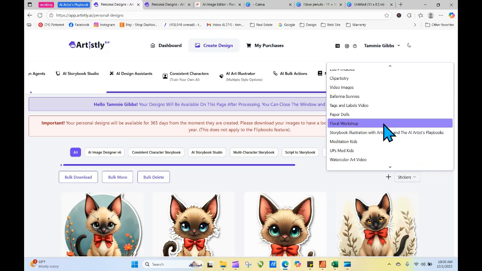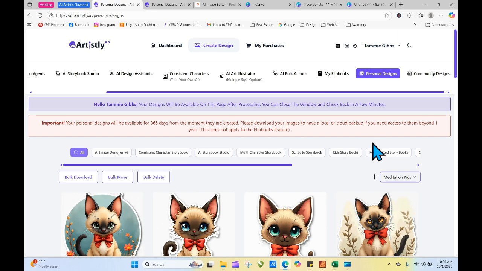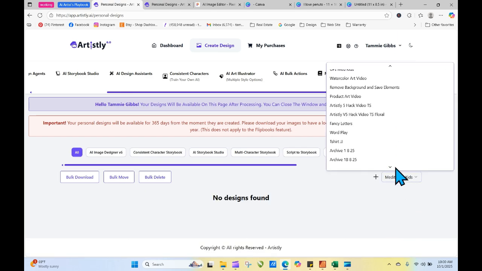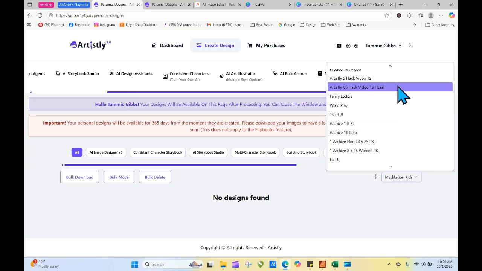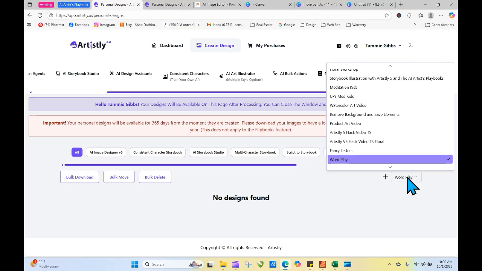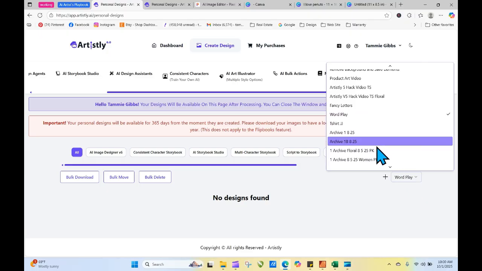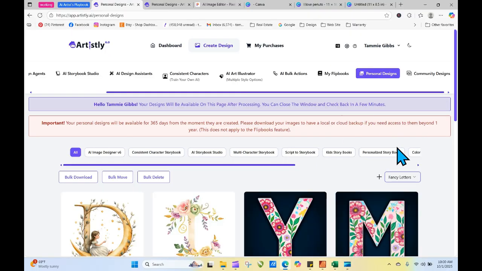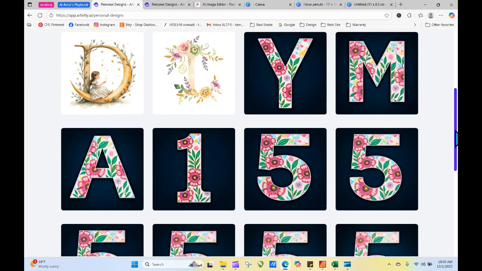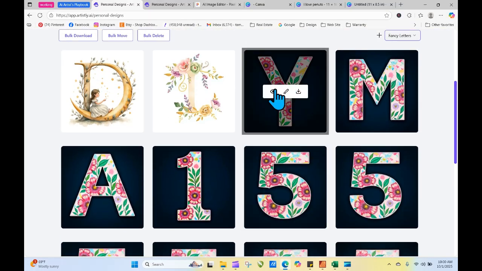Let's try wordplay. Fancy letters. Let's just try the fancy letters. Okay, so let's just say, let's do this one.